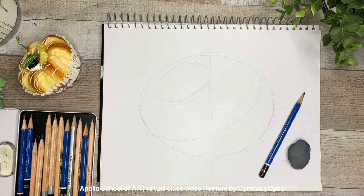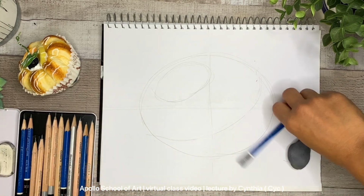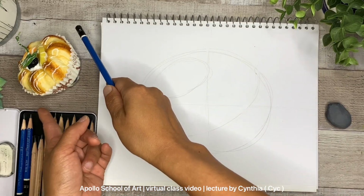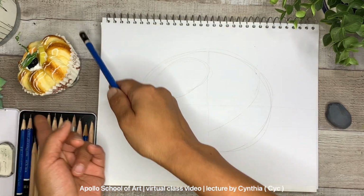When we're done with the layout, we know how big it's gonna be. We know where we wanna place it on the picture. Now we have to shape it so it doesn't look like a sunny egg. It will look more like the cupcake. All right. So first of all, I'm gonna do the body first. It's simple and easy. Just shrink it.